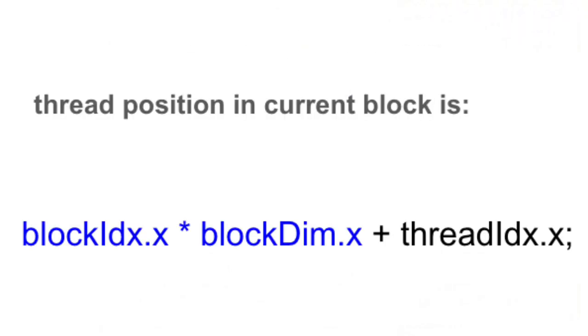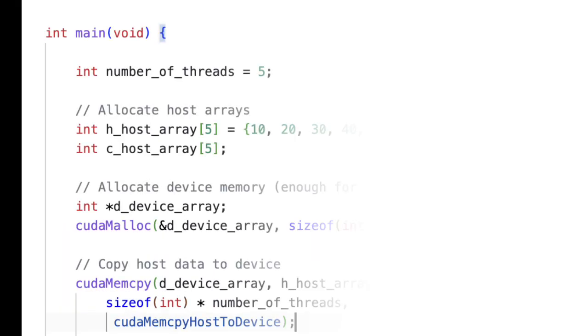Normally you would have more than one block above this block, so you would then have to multiply the block dimension by the block position, then add threadIdx.x to get the location, or the offset, in the current block. This multiplied together, you can think of as how many blocks are above this one. Then you add threadIdx.x, which is the offset in the current block.